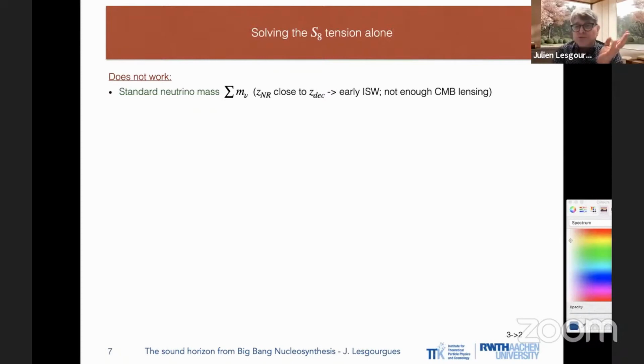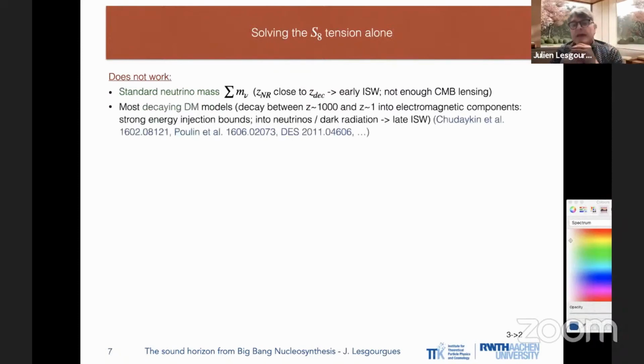this would obviously not work because you would need a relatively large value of the total neutrino mass, of the order of something like 0.3, 0.4 electron volts. Then these neutrinos would become non-relativistic early, close to recombination, and they would spoil the fit to the CMB through the early integrated Sachs-Wolfe effect or CMB lensing. So you need to be a bit more clever. People thought about decaying dark matter models. If some of the dark matter disappears, then maybe you have less power in the matter power spectrum today. And this is also very difficult.